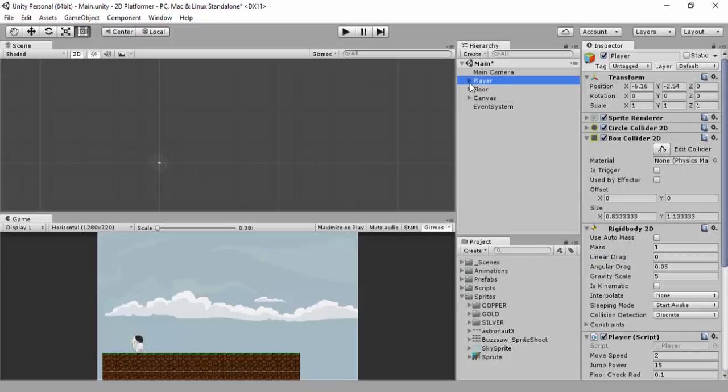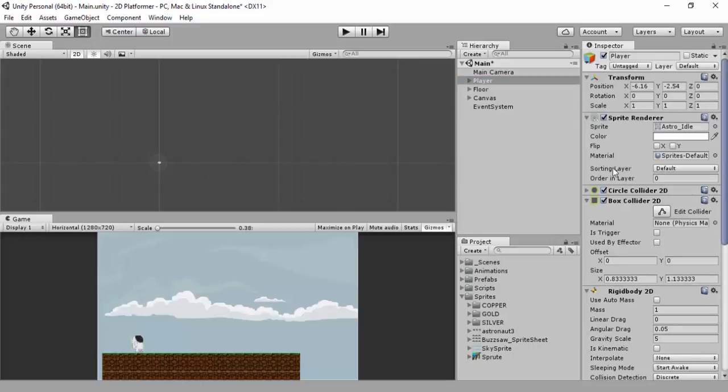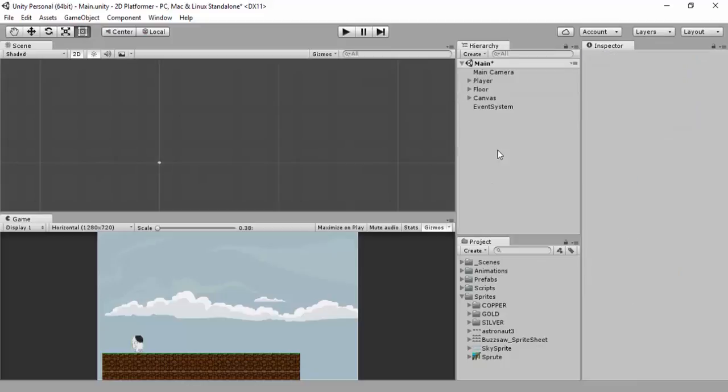But if you go to your player sprite and find the sprite renderer, you're on sorting layer default and ordering layer 0, so you're in front. If you put this to -2, you go behind, to make sure you're on 0. But we'll mess around with that stuff later on. So yeah, that's there. I just added in the background because I wanted to.